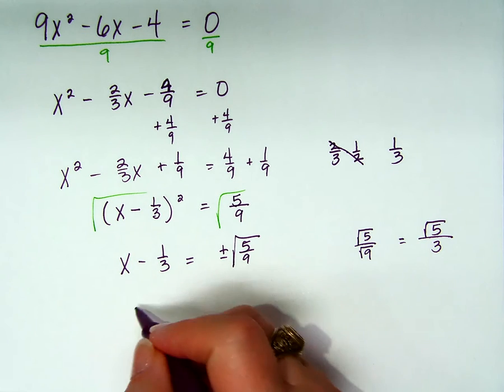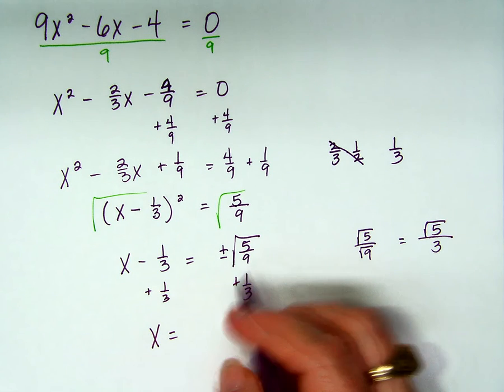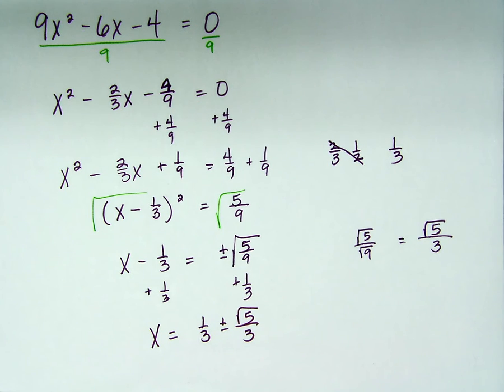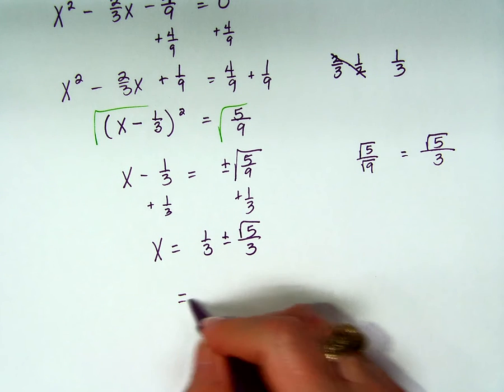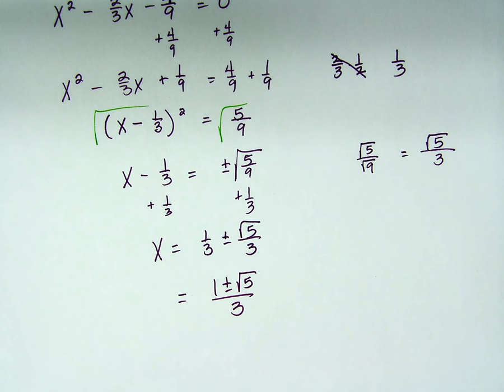Okay. So if I add 1/3 to both sides, I have x equals 1/3 plus or minus the square root of 5 over 3. Depending on, I don't know if your computer is just moody sometimes, or if the people that put in the answers only put in one possibility. I don't know. Okay. This is a possible answer, but so is this. I need you to make sure that you see where both of those answers came from. Yes or no?